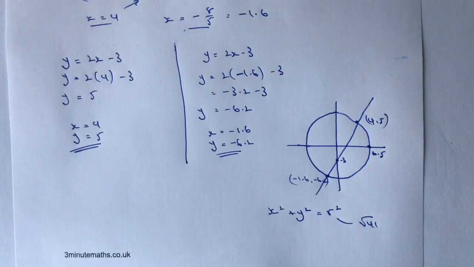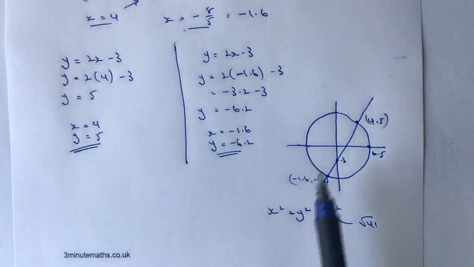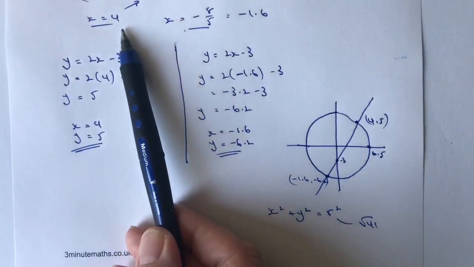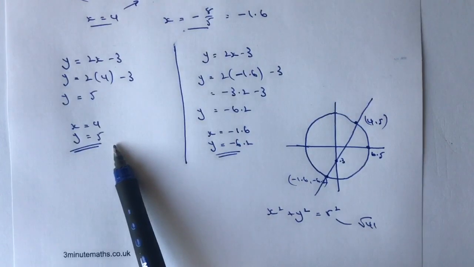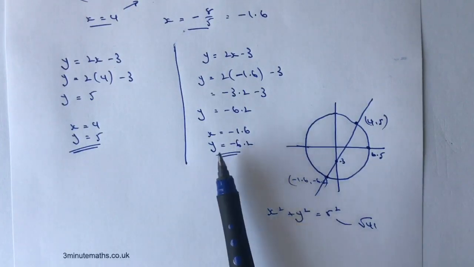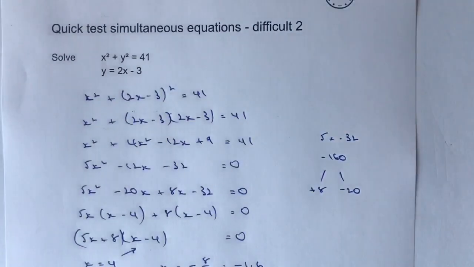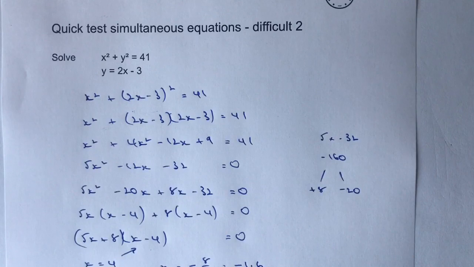So in a roundabout way, that's actually how to do it. So you've got, this is the sketch of what's going on, the values of x equals 4 and y equals 5 and the values of x equals minus 1.6, y equals minus 6.2 for this particular one. But it is quite a tricky simultaneous equation. You could use, if you wanted to, the quadratic formula, and hopefully you would also get the same result. I hope that's been useful to you. Please do add a comment below if you're not sure about anything. I'll always come back to you. And I look forward to seeing you inside the next video.